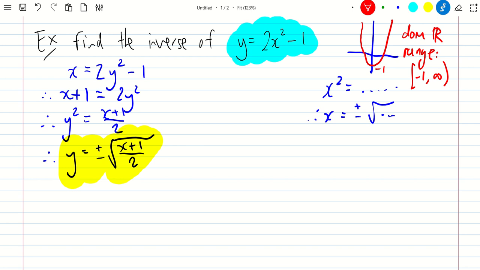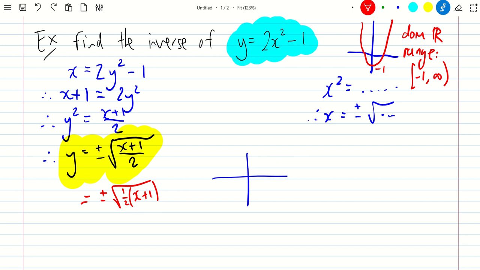And let's have a think about what this graph looks like. Okay, so x minus 1, I might just rewrite that. I'm just going to put a half out the front, x plus 1. So you can see that there's a dilation of a factor half there. So what does this thing look like? Well, the square root of x looks like that, right? That x plus 1 there is going to make it move to the left by 1.